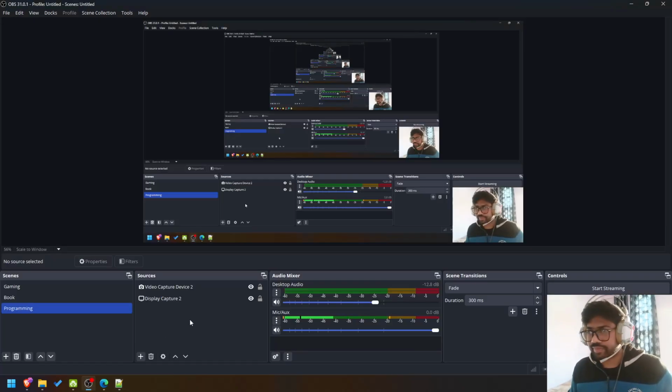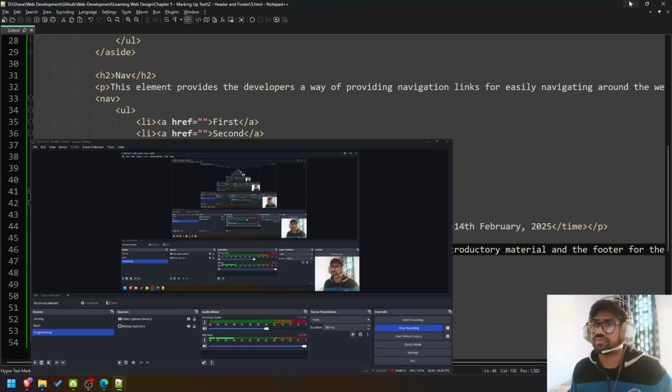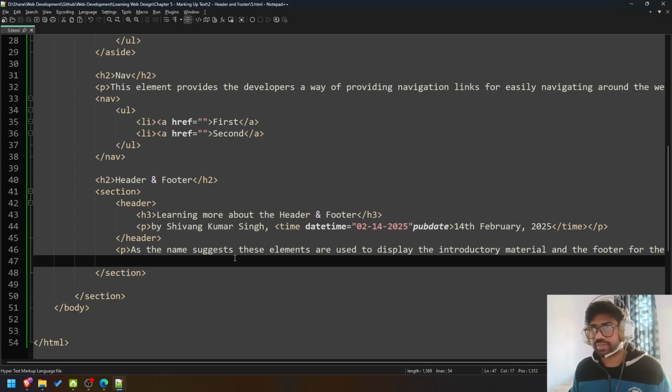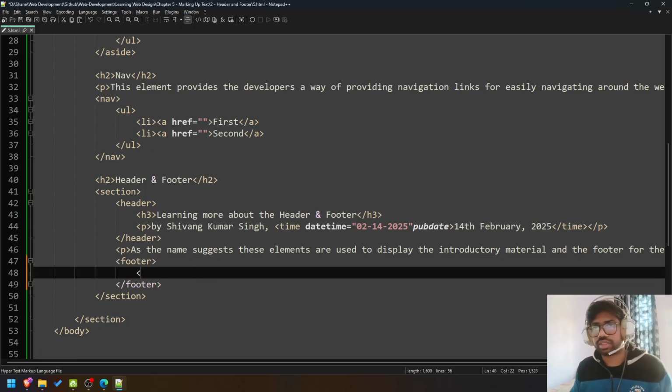Okay. Footer for the page. Then we can start a footer. This will contain some navigation.